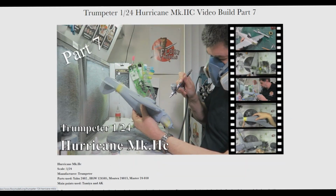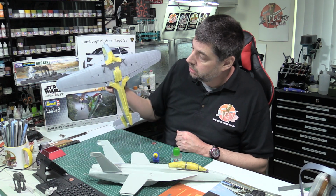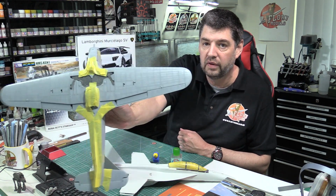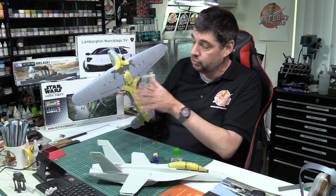So anyway, you can go off members and you can see that one now. That is part 7, which really gets you to here. And then hopefully you can see on the underside, we can see it. We've done all the weathering under here as well. So this will be up with you next week.